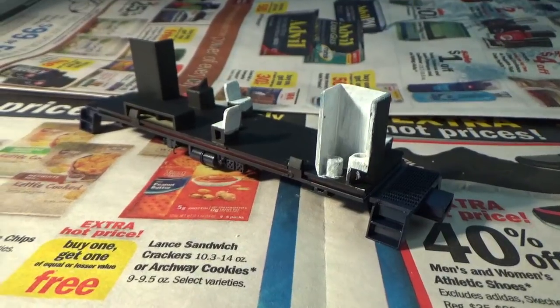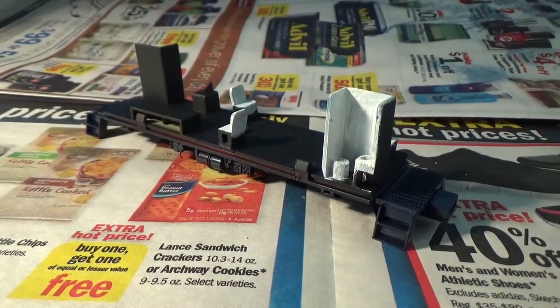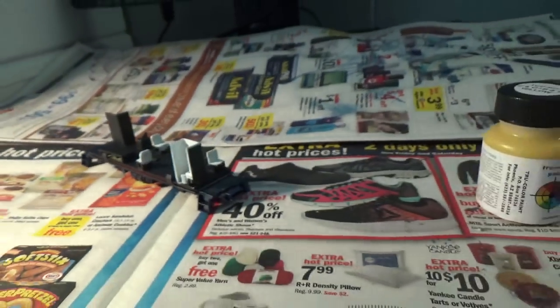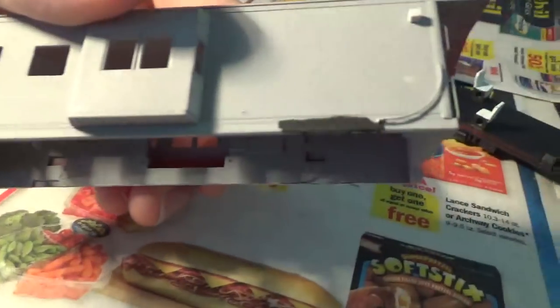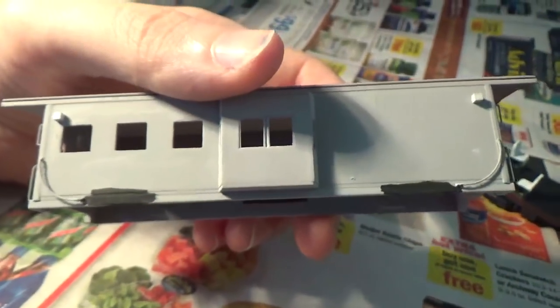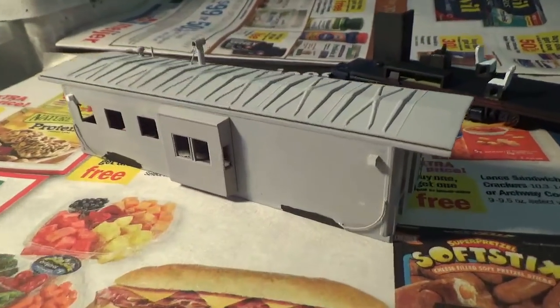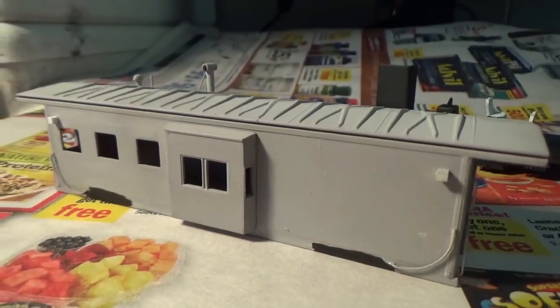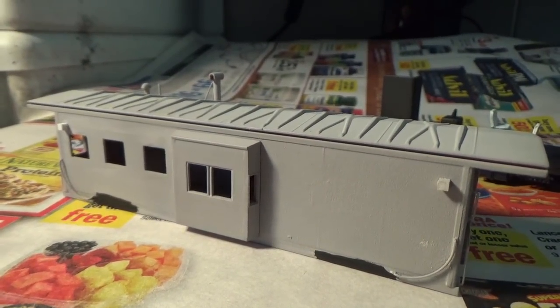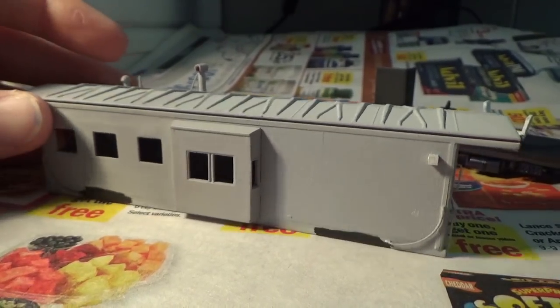The only other thing we've got to paint blue are the trucks, and then there's going to be some sill work that'll be done. There's a blue stripe on the underbody of this car, on the sill that we had modified, that we'll have to paint. I'll probably just spray that on later once we get the yellow on. When you're doing paint jobs like this, always think about the lightest color first. For example, you wouldn't want to paint blue or black first and then try to paint a lighter color like white, yellow, or orange.